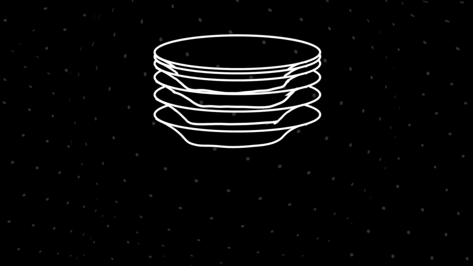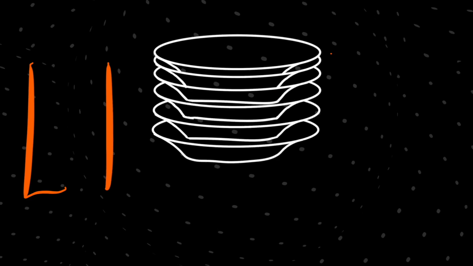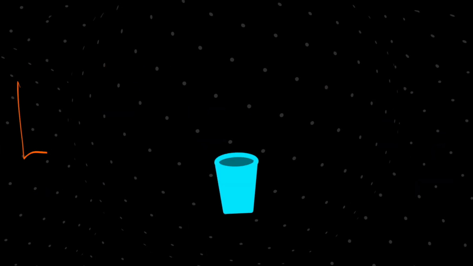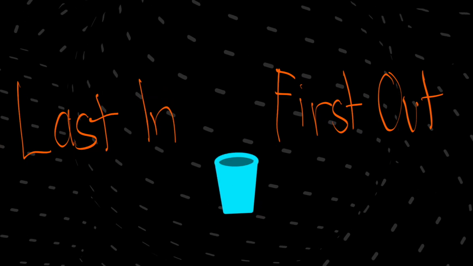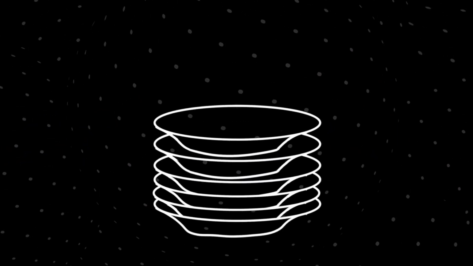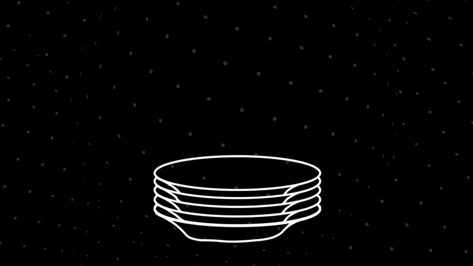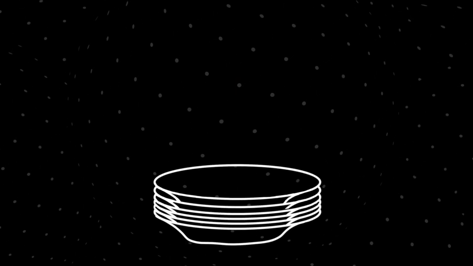All right. So a stack is a data structure that follows the LIFO principle. If you don't know what LIFO is, it means last in, first out. So think of it like a pile of plates. The last one you put on top is the first one you take out, right? You might ask, what is the significance of this?